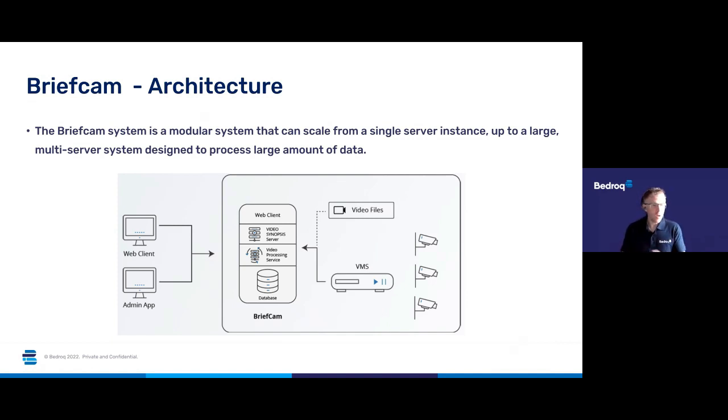So it's very much a modular system that allows us to do that, which is great. As you can see from this as well, there's two ways in which we can ingest footage into this. One of them is directly from a VMS, and the other one is with video files. So we're going to look at that again in the demonstration itself. But we can actually take video from pretty much anything, ingest it into the system, and it will, again, look at that video, tag it with the data, and allow you to run searches against it.